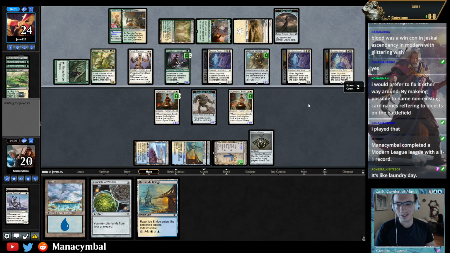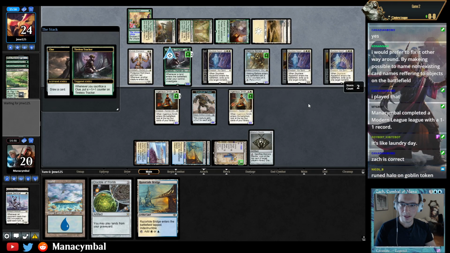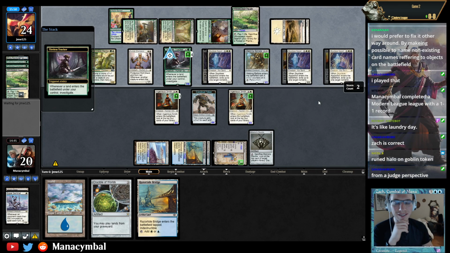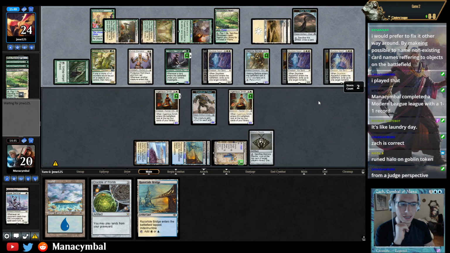Yeah, it's laundry day. It's just an excuse to finally make the change. Well, we don't have our infinite combo anymore, and they have enough mana going on that Walking Ballista is about to become a real threat. I'm not correct, Alex. I'm just saying this is something it would have been nice to have for a long time.